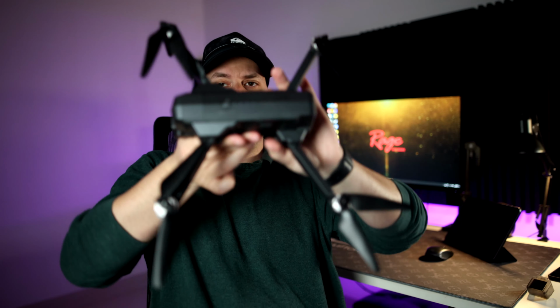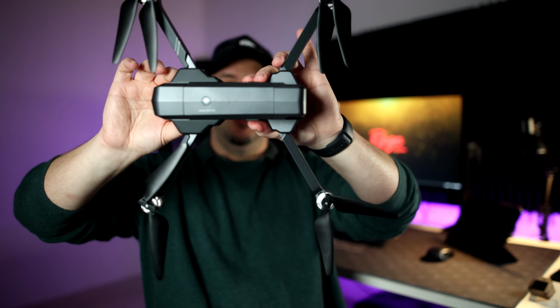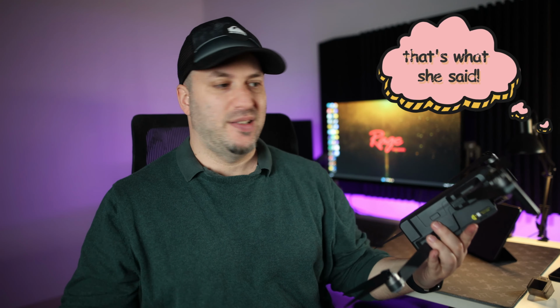When this is open, you can see it right there. It ain't too big. It's a little bit smaller than my Mavic Air 2S. I think it's between a Mavic Air 2S and the original Mavic Air.